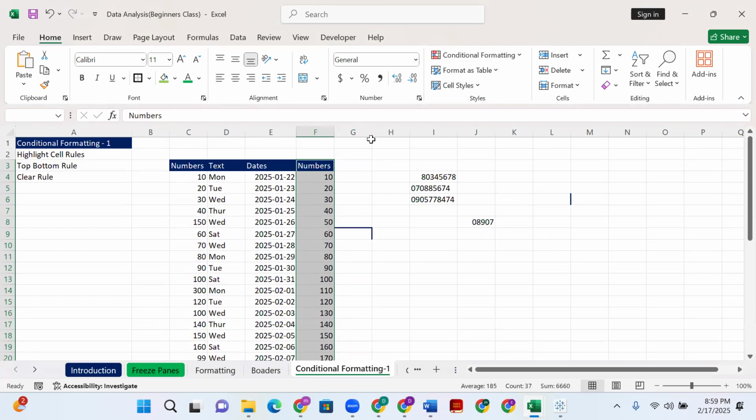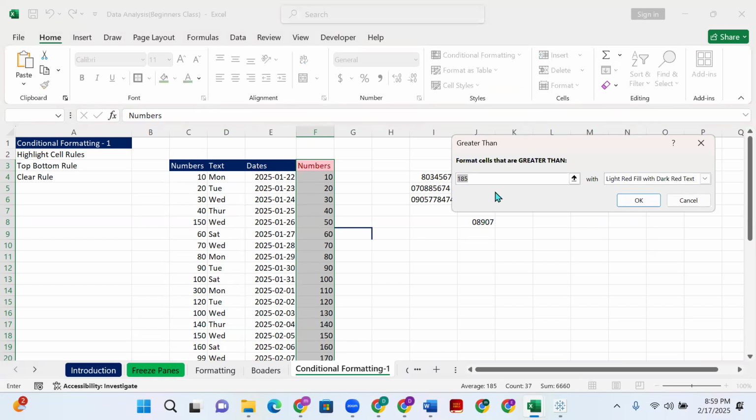You see? We go to formatting, greater than. Let's say you will highlight text that is greater than 40. Now, we want to highlight all values greater than 40 in light red fill.